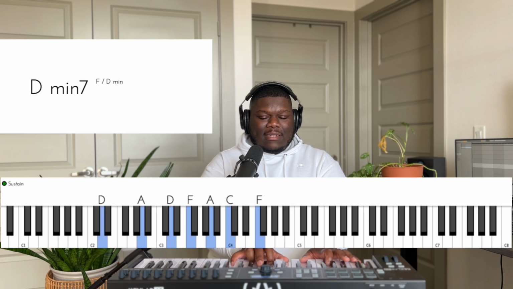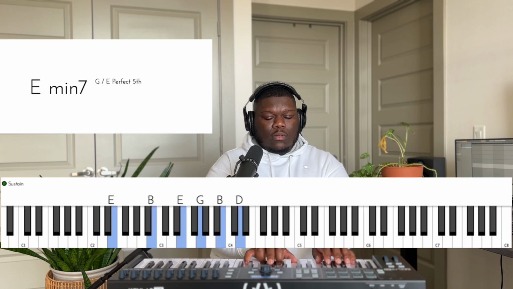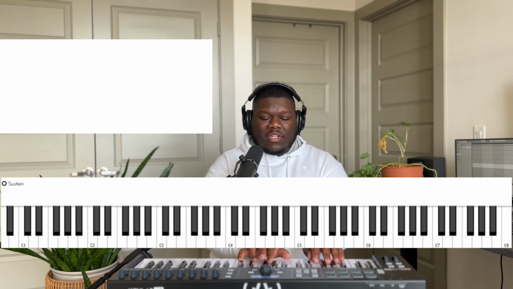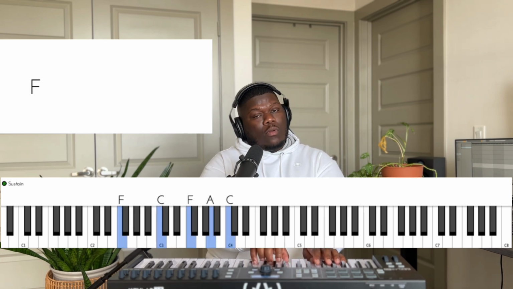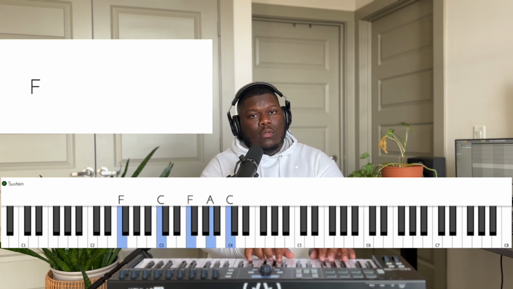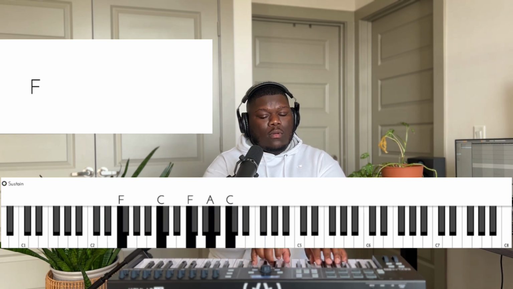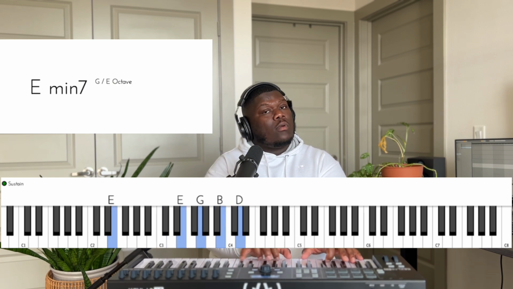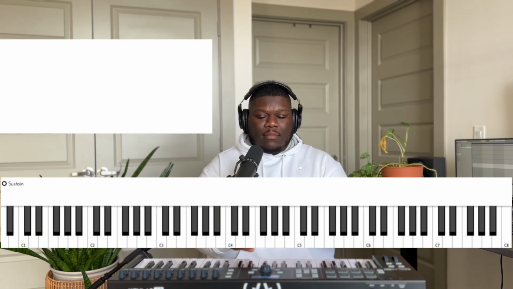I like that. So 7th chords. F major 7, E minor 7, D minor 7. And I can mix and match, right? So far, I have inversions and 7th chords that I can mix and match. Whatever. I can mix and match and play it.